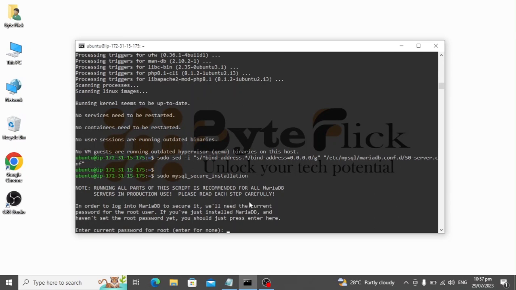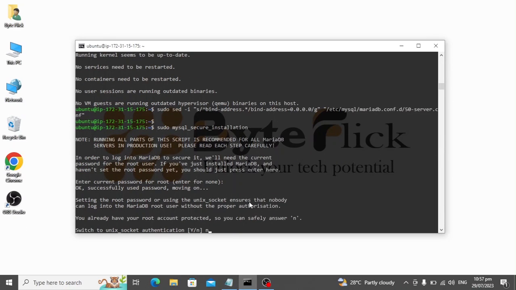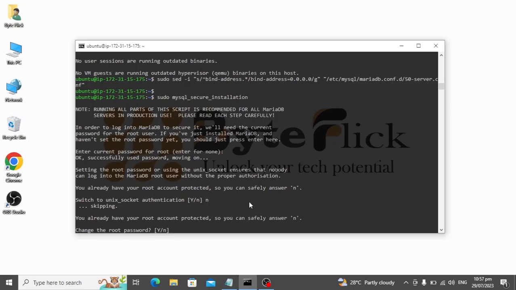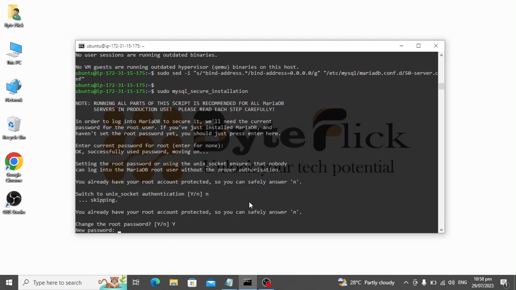Press enter if you have not set up the MySQL password. Since we have fresh Ubuntu, we have not set up any password for MySQL. We will be pressing enter key. Type N and press enter key. Type Y and press enter if you want to change the password. Since we are using a fresh OS, we want to set up the MySQL password. We will type Y and press enter. Type your desired password 2 times. Remember this MySQL password because it is very important and we will be using this password while installing Opengamepanel.